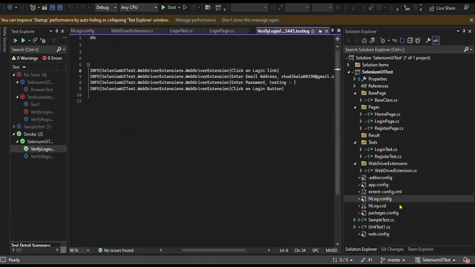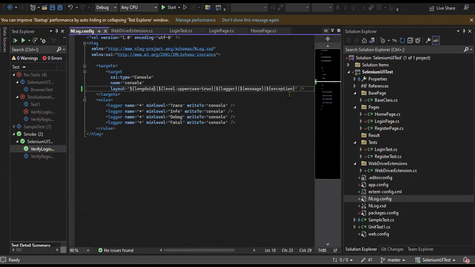If you want to add an extra layout, for example, I have added the exception here. This is what was given in the error log, just now we have seen it. If you remove this, maybe you can't see it. You can give different layouts here and change them here. That's not a problem.